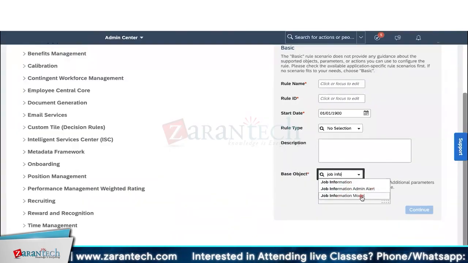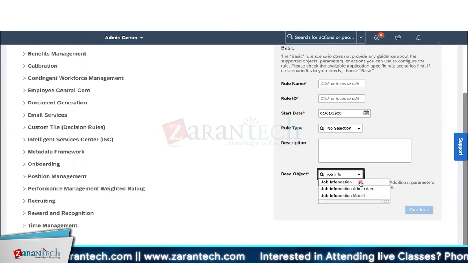Job information model. Now, second step, we have to think about whether it is the normal or the model. That is second. But first, when you are going to write a rule, you have to identify which object the rule is based on, because when you write a rule, the system will ask for the conditions. So on which fields are you going to write the conditions? If department is equal to department.previous value, if location is equal to location.previous value, the portlet of those fields is where I am validating. So that portlet is what I have to take as the base object. Got it? Remember that, guys.